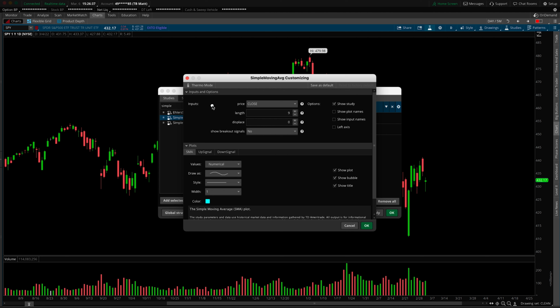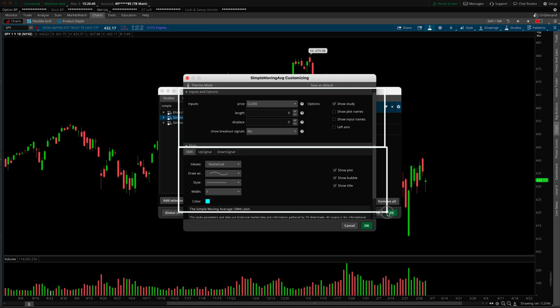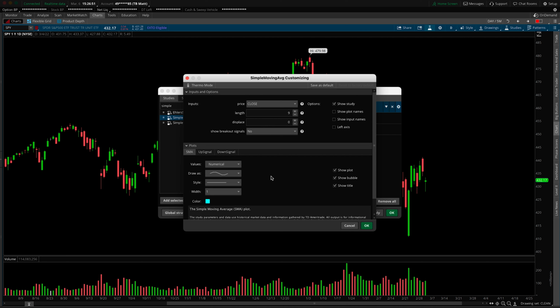On the top, you're usually going to have all of your inputs, so the values that the indicator is taking in, not necessarily the style. The style is what we get down below, right? This is where you customize the style, the look and feel of the indicator itself. So up above, for moving averages at least, traditionally you can change the metric of price that you're looking at. I would always recommend the close. Usually the default options are the best options here. But the length, obviously that's something we can change.